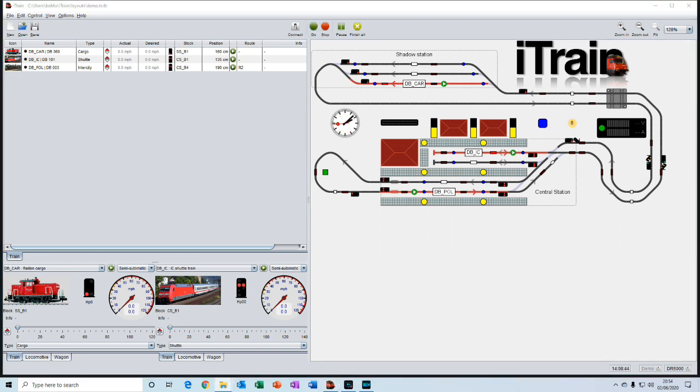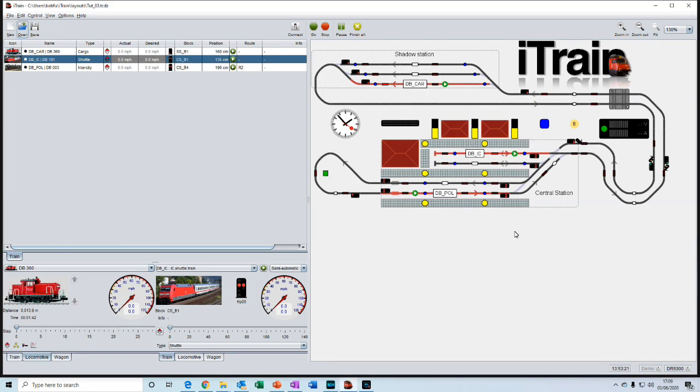Well, that's all well and good. We've seen that we can connect to our command station and turn track power on and off, but we need to input some of our own trains to run on the layout, and that's what we'll do in the next video. But before we leave here, let's just go up and click save to save the changes that we made to tutorial number 3. See you in the next video.